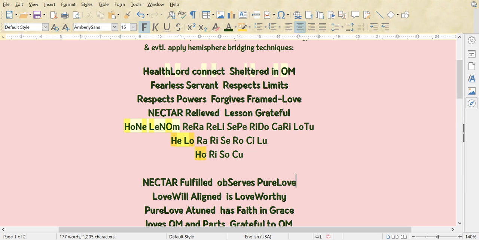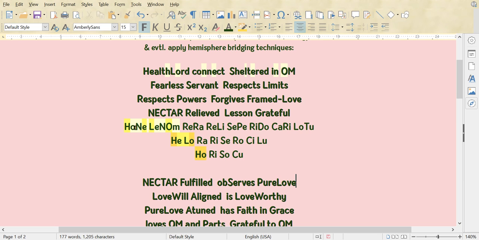And then we take the second word, and the last consonant of the first syllable is N, and the first vowel is O, so we get No. Whenever there is an O at the end, we can add an M to make it an OM. So we have Ho Ne Le Nom. Then we do the same for the second line, the third line, and the fourth line, and we get this complete line. Then again we apply the same principle and reduce it even further.